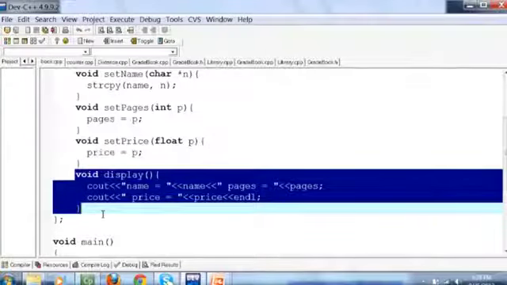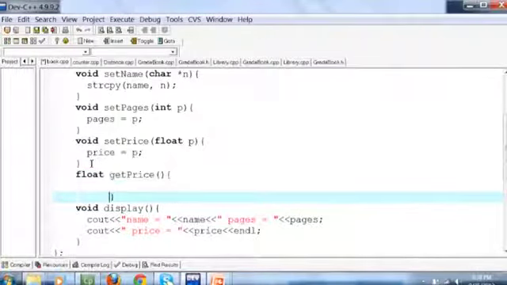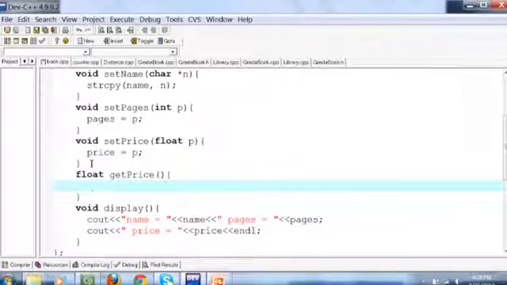We can write a separate function, for example, I can write a function here. Let's say float, that is the return type, get price. Now simply write return price.